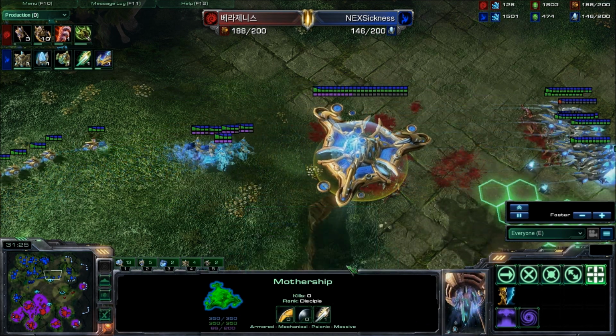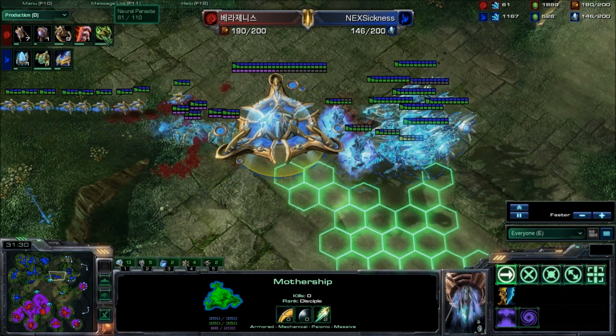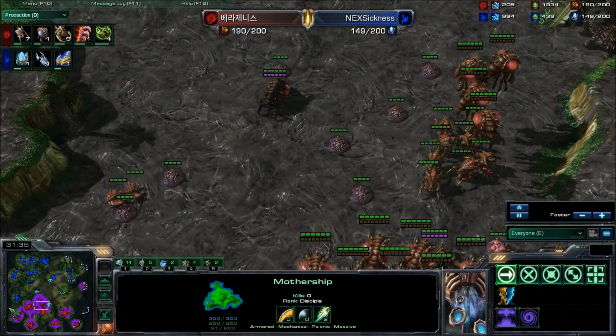The most awesome thing to see in a pro game besides carriers, a Mothership. And you want to know what's even more awesome? A neural parasited Mothership. Yes, cloaked Zerg units. That's going to be awesome.